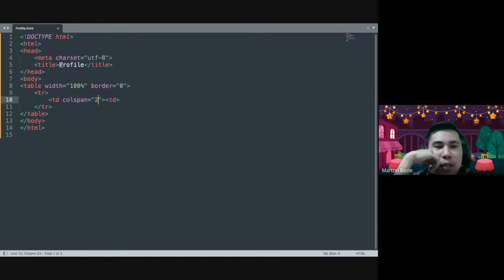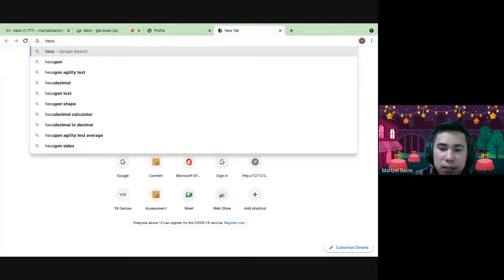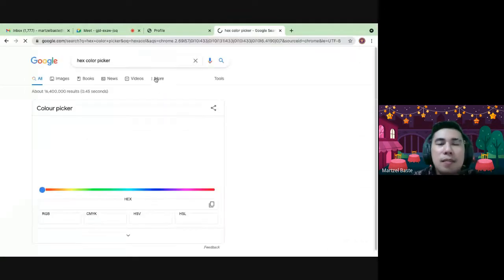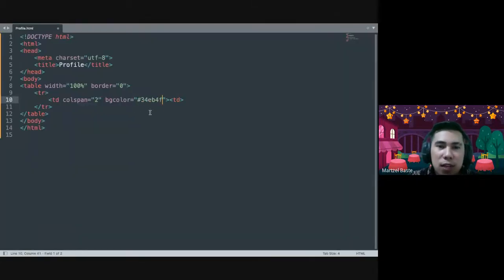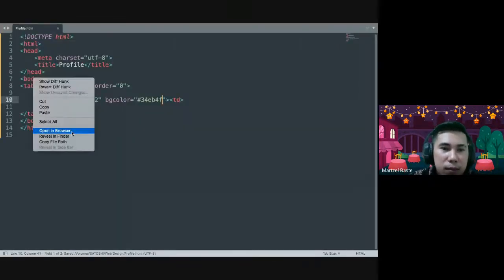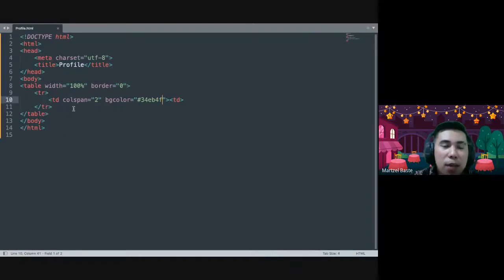Ang color ani would be, say, what color do you like? Mangita tayo ng color sa website. Okay, so there, may nice na color. Copy na ito, and then i-tag na siya dito as a color. So, you have there the color already. By the way, don't mind muna this, as of this time.